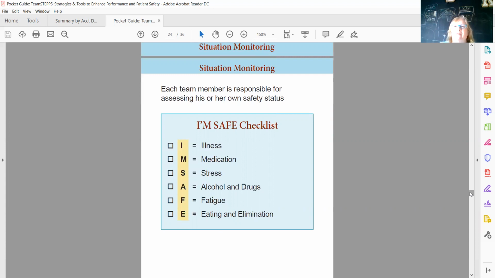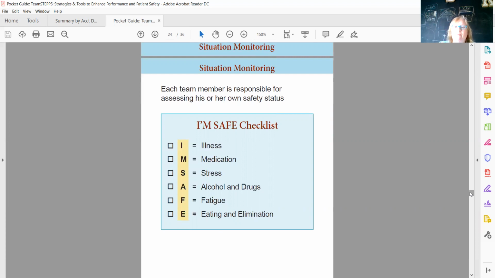Eating and elimination. Right? I remember working some 12-hour shifts where I would go to the bathroom maybe one time, or it'd be 5 o'clock and I'd realize I haven't gone to the bathroom since I got here at 7 o'clock, but that's maybe not a surprise because I haven't had anything to drink. Maybe a cup of coffee first thing in the morning. It's been that catastrophic. So not safe, not healthy.